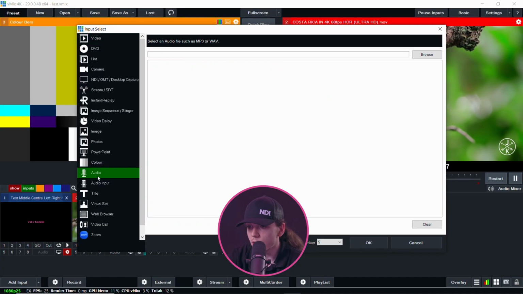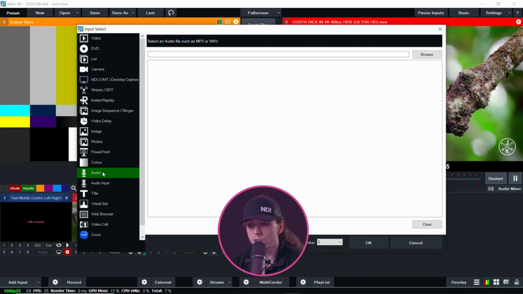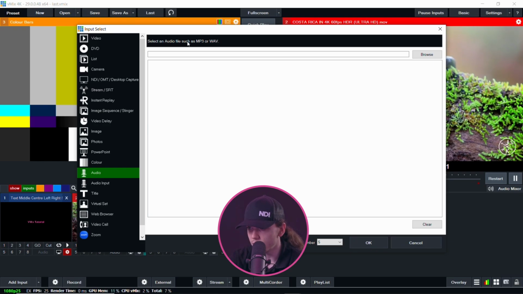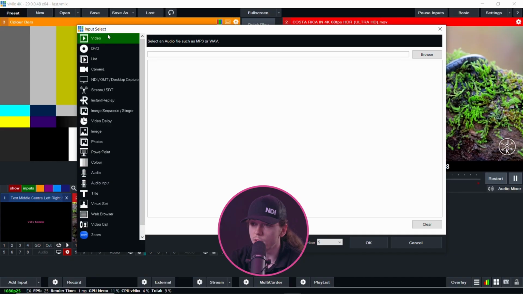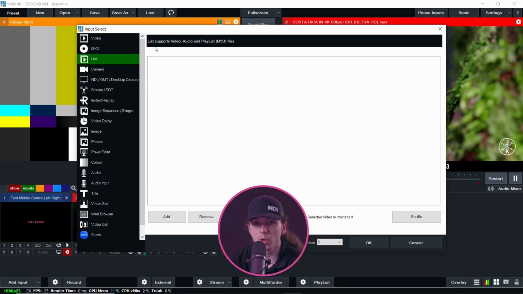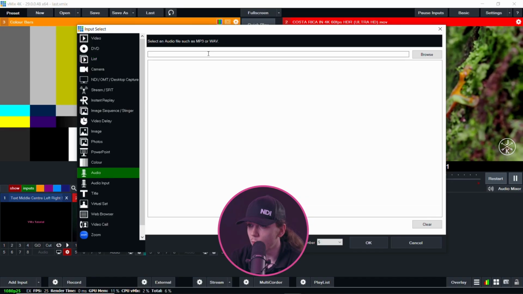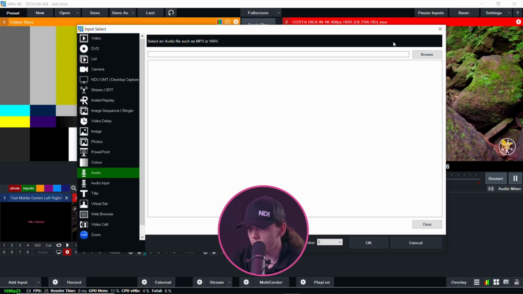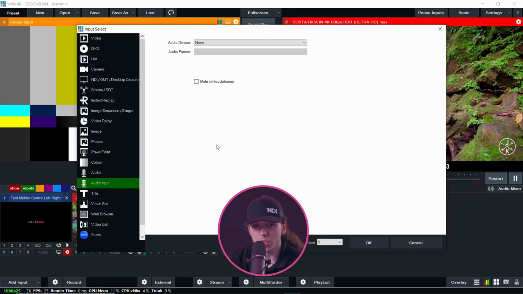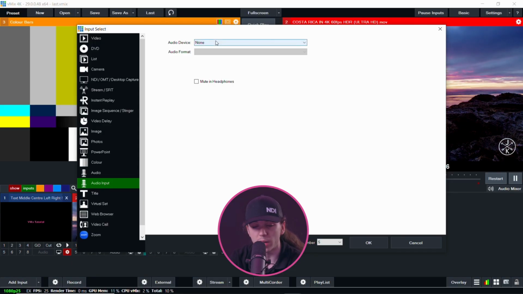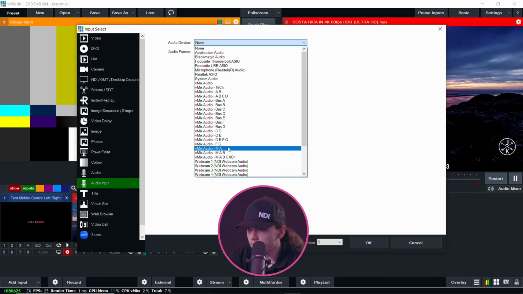Now, audio. So by audio, this is the same thing as the video. It's an audio file such as an MP3 or WAV, which it does say at the top here. And in fact, I'm pretty sure all of these say at the top here the sorts of files they can open. So it gives you a lot of information about what the input you're adding is. So this is obviously for adding just some audio. Now, if you want an actual audio input, such as maybe a Focusrite, or you want to add audio input from maybe a capture card of some kind that's directly in the machine through like PCIe, that's how you would do it here.